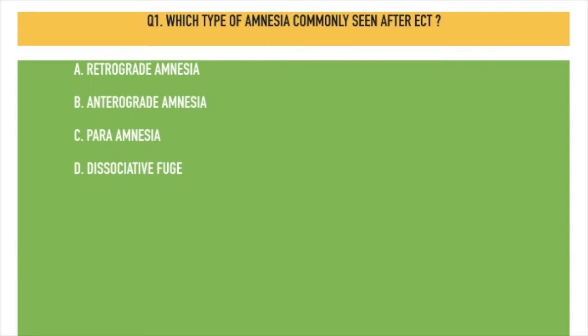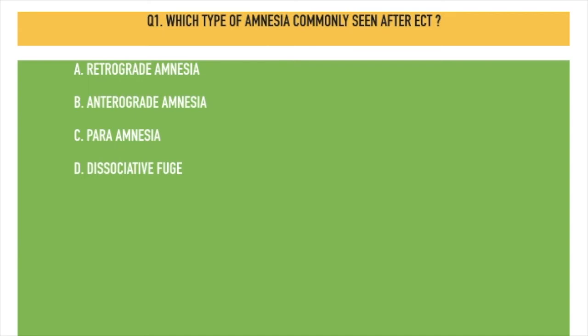See, I already told you that we are not just asking a question and giving the answer and moving on. Not like that. We will discuss all the four options if it is important from your examination point of view, and by watching these 20 questions, you will get at least 80 plus facts from this video. So let's see this question: which type of amnesia is commonly seen after ECT?